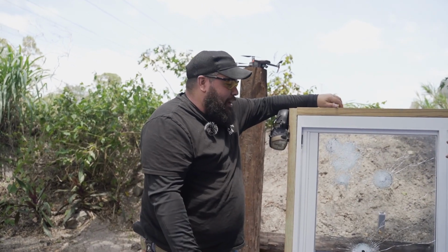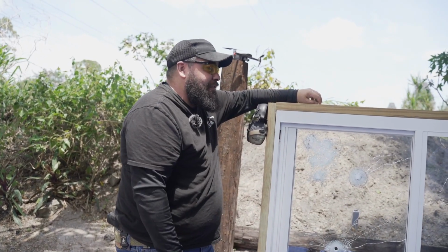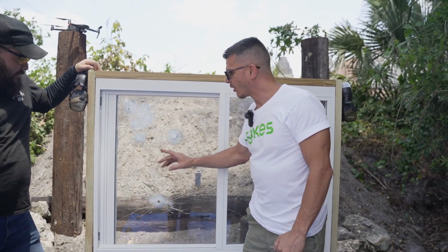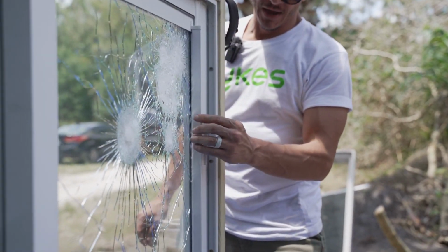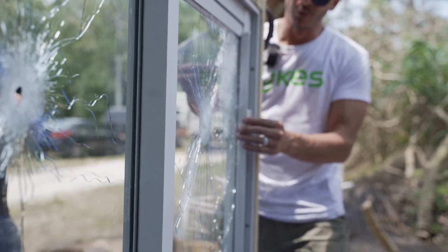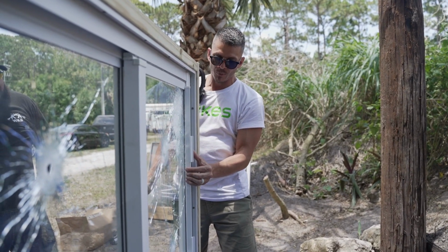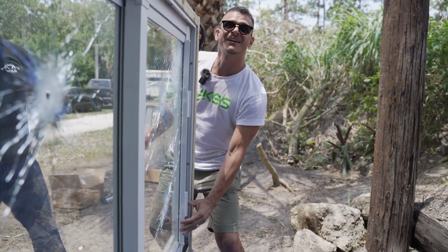So bad guys are probably not very smart. They probably don't have many extra mags with them. So that's saving lives. Now, I want to also point this out too. As I'm watching this, I noticed something. The window locks on this window are located right here. There's one right here where my hand is, okay? And there's a second one down here. So if he wanted to shoot this and get through it, he would have to make a big enough hole, get through the inner layer, get his hand through, risk cutting his wrist on the way through, pop one lock here, and then reach deeper to pop the second lock down there.